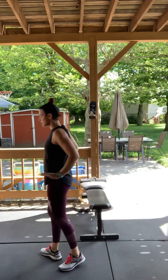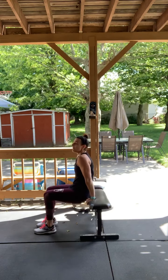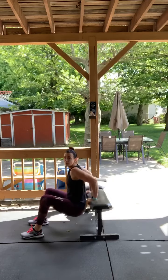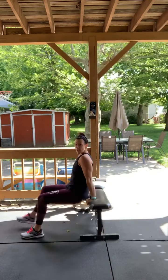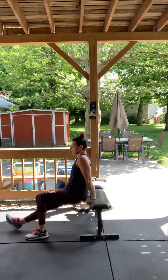So hands on your couch, your chair, whatever you got, elbows are in. Butt is as close to the bench as possible. You don't want to be out like this. 90 degree bend, you don't want to go all the way down. 90 degrees and then back up. Feet out in front of you, extended is harder. Bent is easier. Ready?